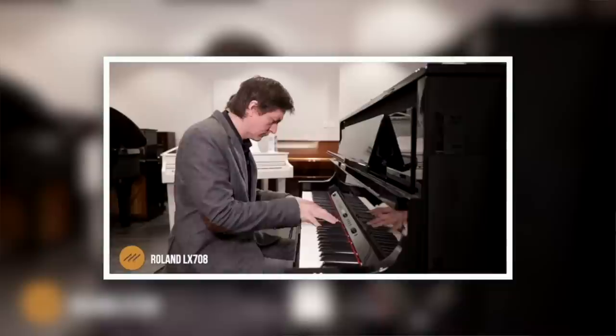First time we took a look at Roland's most recent release of the LX line, we skipped over the LX706. This wasn't so much a statement against this particular model, as it was an expression of what our customers were really telling us, which is this is kind of a weird middle child of the LX line. You've got the 705, 706, and 708. And the price difference between the 706 and 708 at that time really wasn't that significant. So what everyone was basically saying is, well, if you're going to go up to the 706, why not just go all the way to the 708?